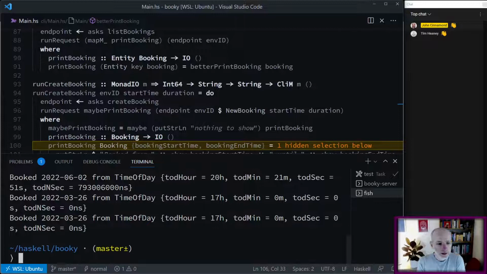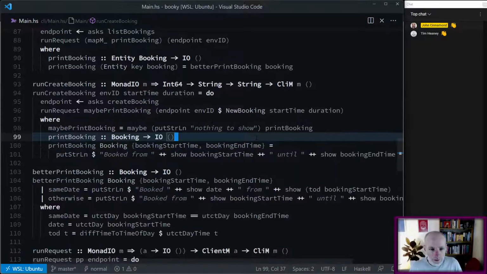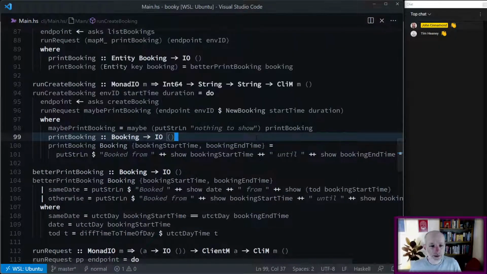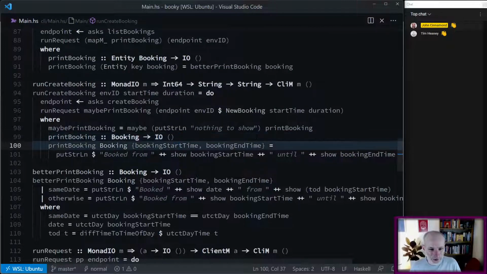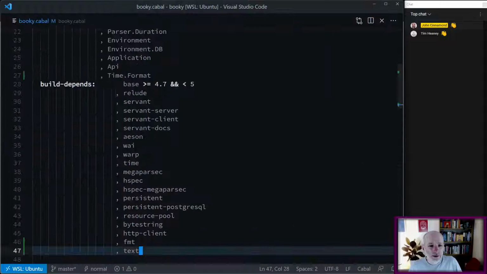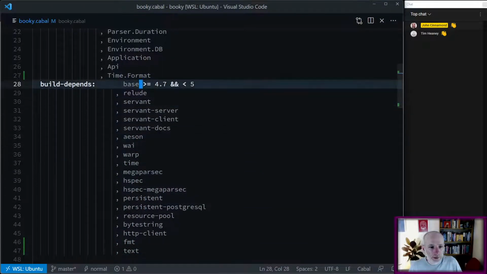Yes, okay. So booked, and then the range I want to get out of the time.format that I've created. Just go back to Cabal for a second, make sure that is exported. Yep, time.format is exported.